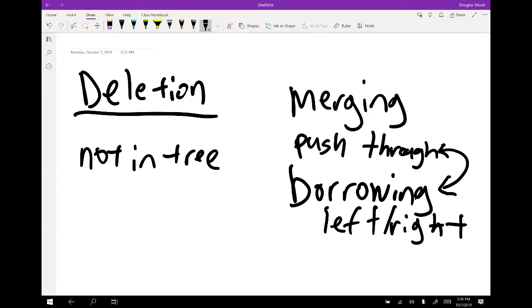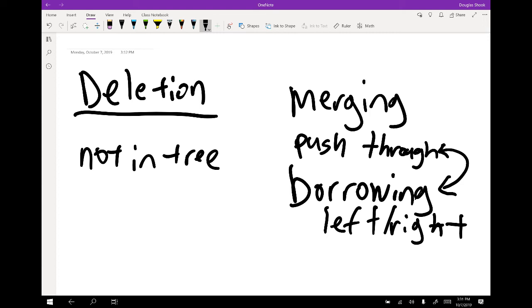Or I guess another way of thinking about it is merging happens if a leaf node can't fulfill its obligation, right? This push through might happen if an inner node can't fulfill its half full obligation, right? Might happen if an inner node is at risk of being removed from the tree. So inner nodes don't merge. They try to borrow from their neighbors first, and then if that doesn't work, there's actually another case. When push through fails, what happens? Inner nodes don't merge, actually.